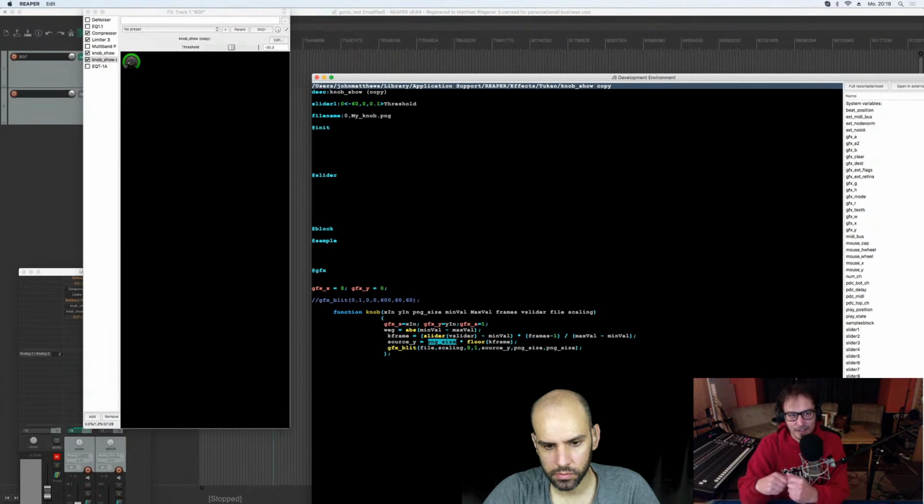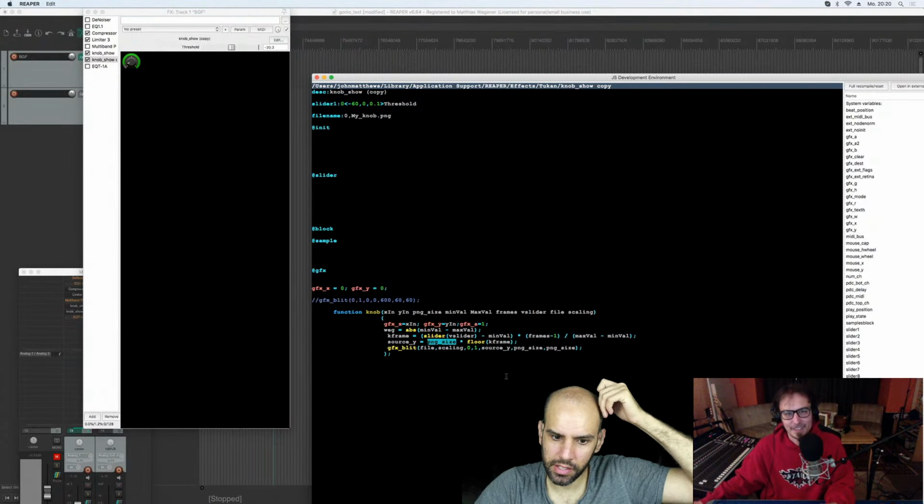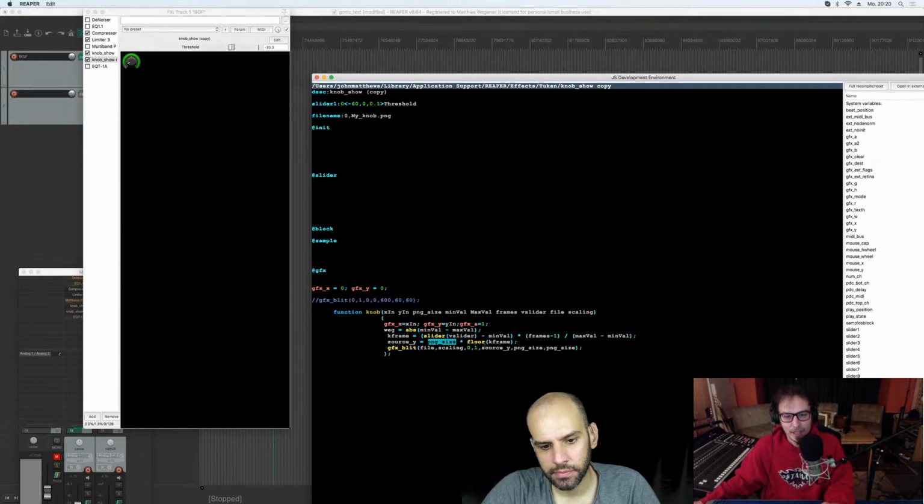If you don't floor this stuff, you're going with floats, doubles, however you call these variables in JS. So it won't necessarily start at the beginning of a frame, but somewhere in between. We are talking about pixels here, and you cannot divide a pixel in half. So I'm flooring that, so I always start at a frame's beginning.